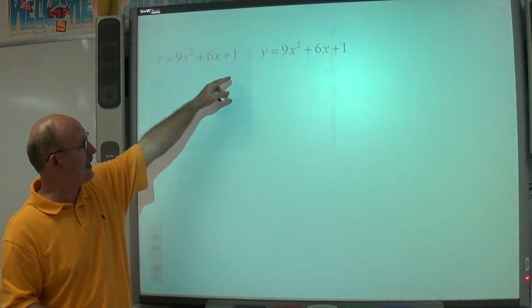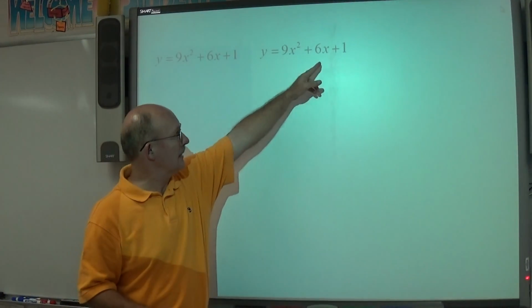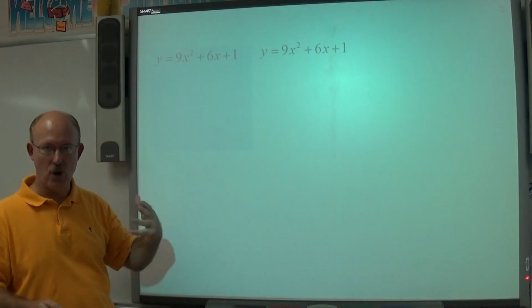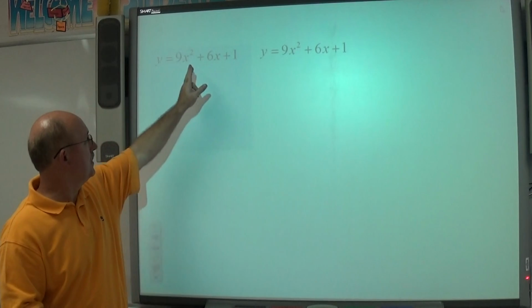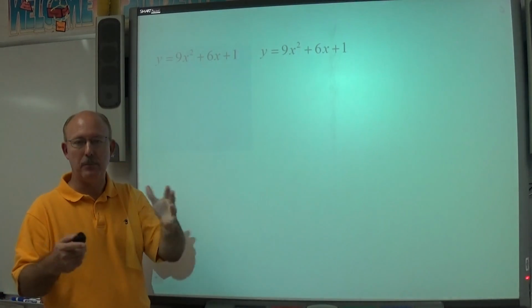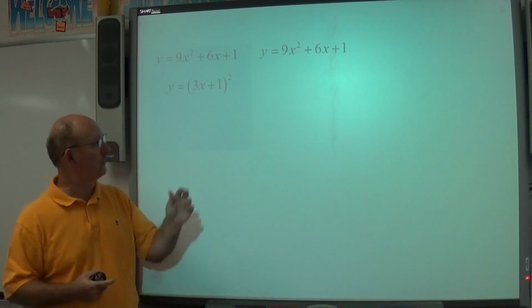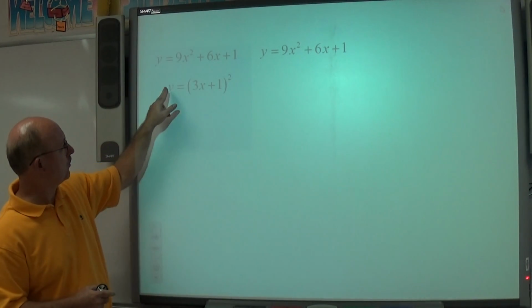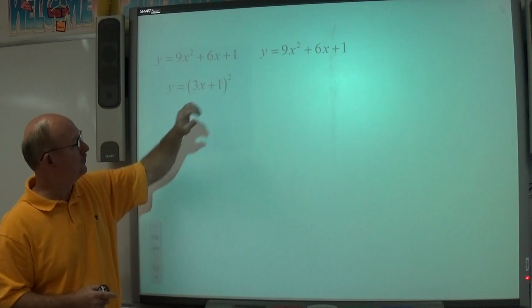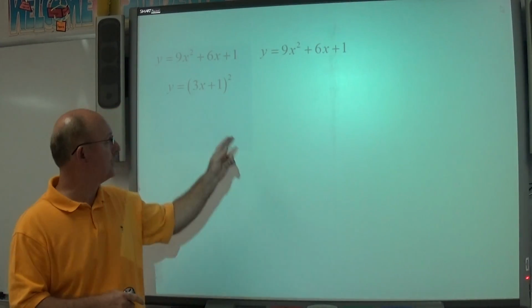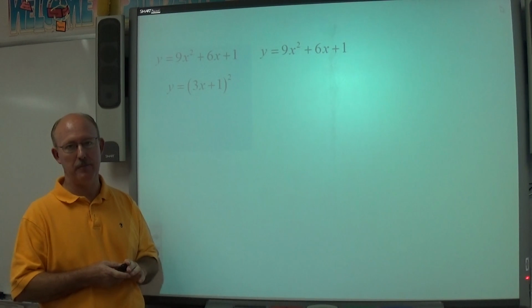It's a little trinomial, little quadratic. I got it written again over here. Now, first of all, this is a perfect square trinomial. So I want to rewrite this trinomial as a binomial square. So we'll put it in factored form like so. All right, so these are the same. This is just in factored form. y equals the quantity 3x plus 1 squared. So we write it as a binomial square. So it's a perfect square trinomial, and we're going to write it in factored form like so.